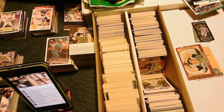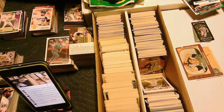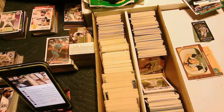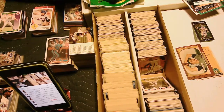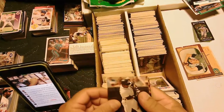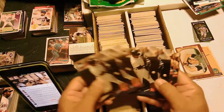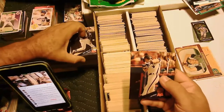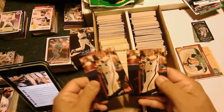If you have a 93 SP Jeter, you're lucky. I have two, and I can't find them, though. If I would have kept all my cards in binders, it would have been in a binder. I took everything out of binders, and I can't find it. And until just recently, I didn't want to keep any of my cards in binders, just because of the chance of damaging the corners or getting stuck in there, because some of the old binder pages had that PVC in it or whatnot.